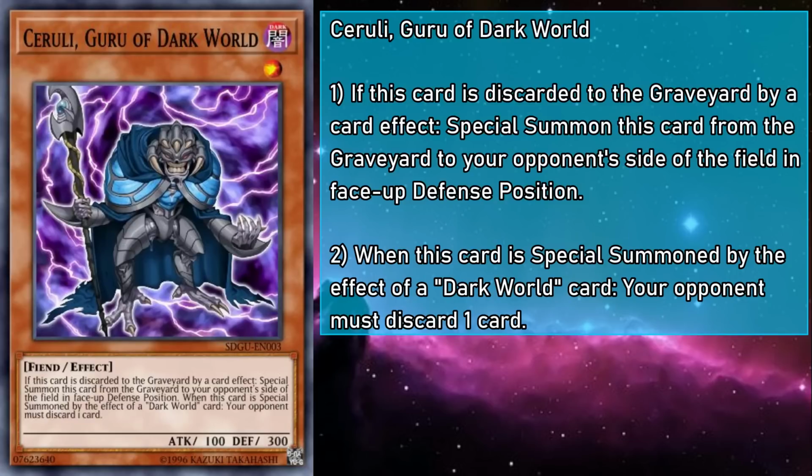We haven't gotten to these cards yet, but a variety of our Dark Worlds gain an extra effect if discarded by our opponent's effect. And since a lot of hand rip has either been banned or left by the wayside, those effects will hardly see any usage without a little extra coaxing. And that's what Ceruli is here for.